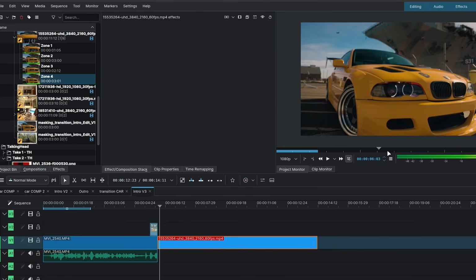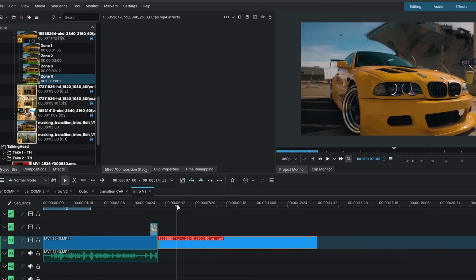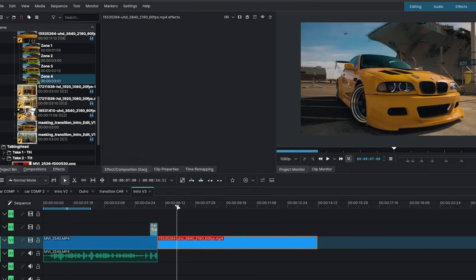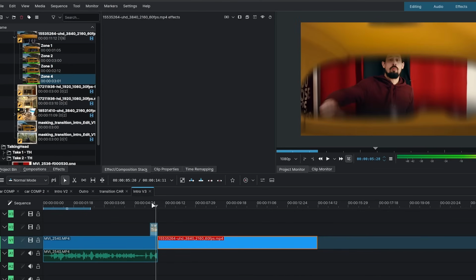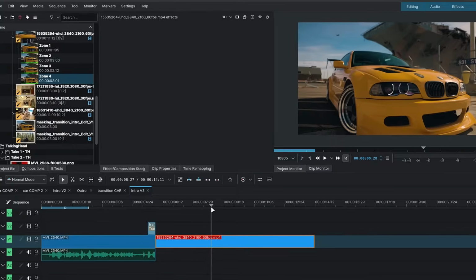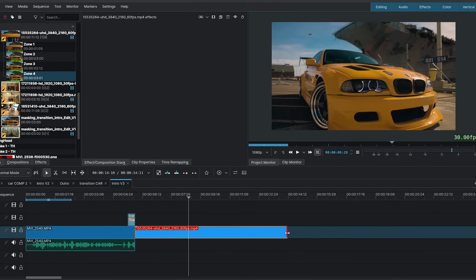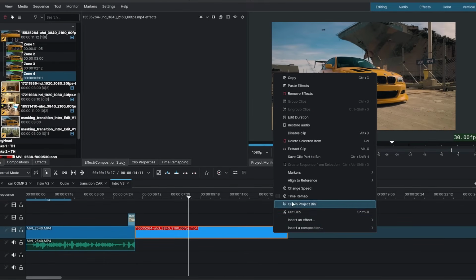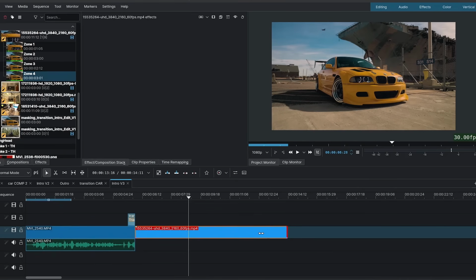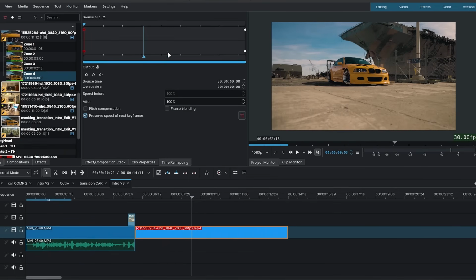So the next step is to accelerate our original video clip. We're going to play along with the natural motion of the camera, which is going backwards, which is going to help us with this zoom out motion that we're creating already. So for this, there are several ways that you can accelerate your clips. You can either simply right click, go to change speed, or hold control, left click on the end, accelerate the whole thing. You could also use the time remapping in order to add keyframes to somewhat control the speed, if you will.